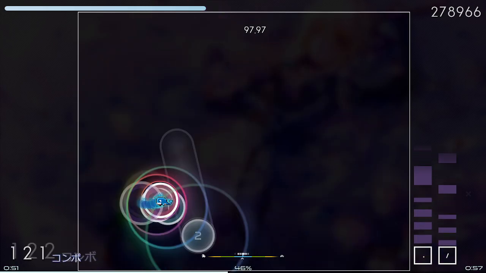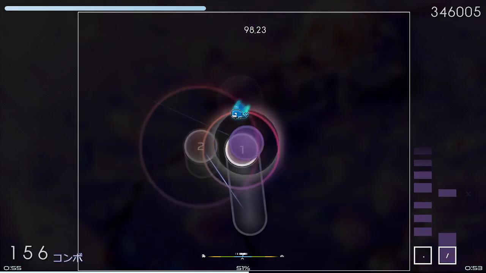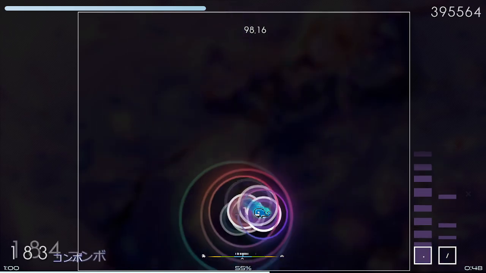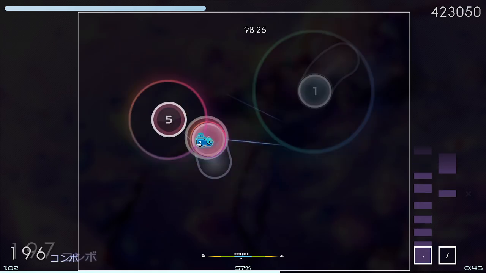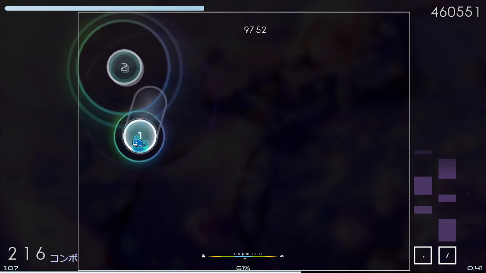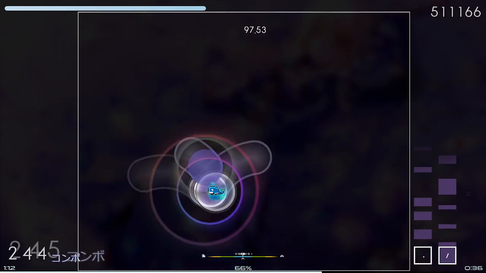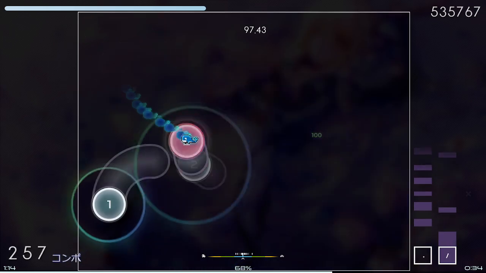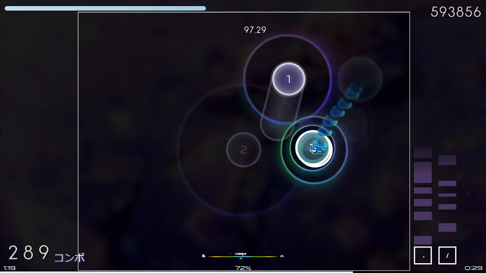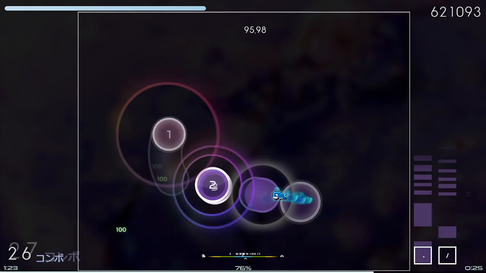So being able to look out for that stuff is really, really valuable in sight reading. And also knowing that once you've figured out one part of the map, usually it repeats itself. I feel like you're tired of me repeating that idea too, but I think it's important when understanding how to sight read patterns, or just maps in general. And another thing with these sight reading tips is it actually helps you read maps faster, like higher ARs.